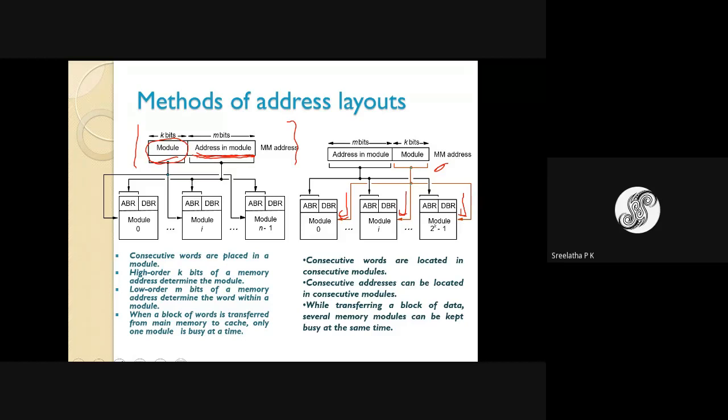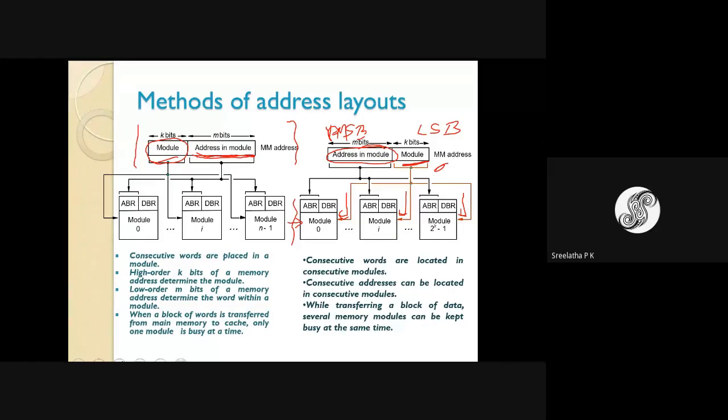The second technique is low order modules, where the lower bits, the LSBs, indicate which module the data has to be taken from, and the address within the module is indicated in the higher bits of the address. Which address within the module has to be accessed is indicated in the most significant bits.